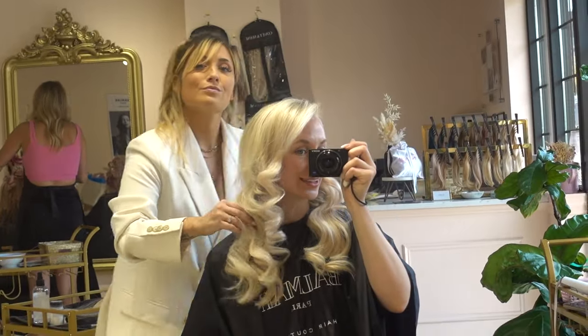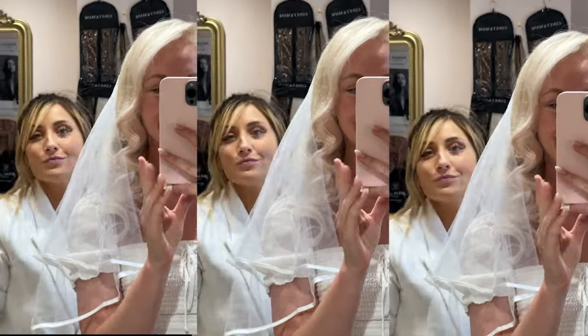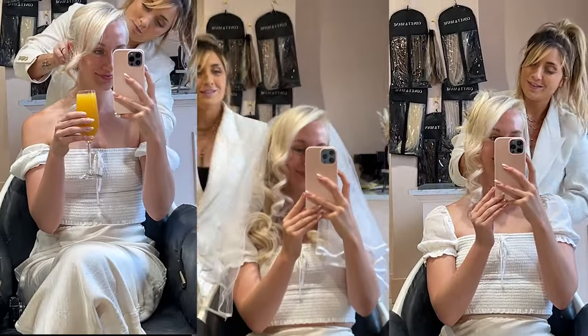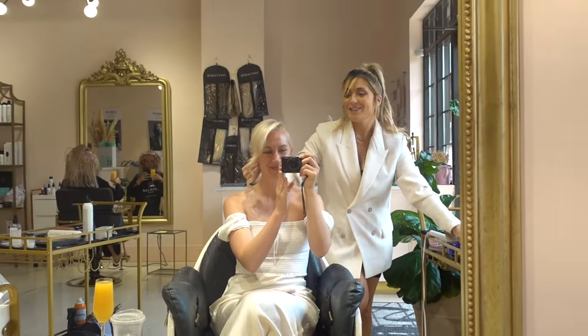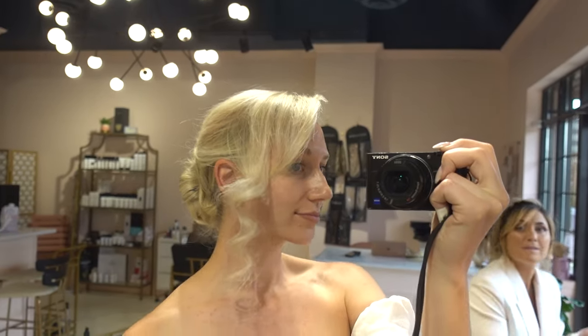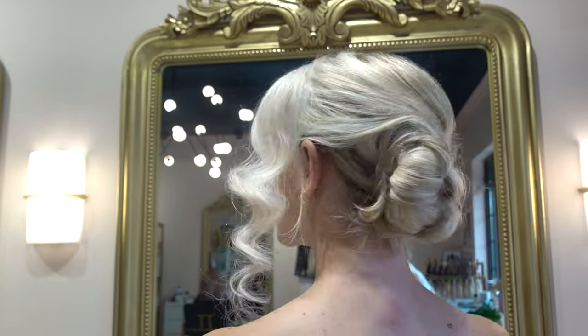Nikki has perfected this Hollywood curl — look at that! On the wedding day they're actually going to trim the extension piece. This is actually a tape-in extension — you would never know. None of it's real and I'm so excited. I can't wait to show these vlogs to my kids one day!